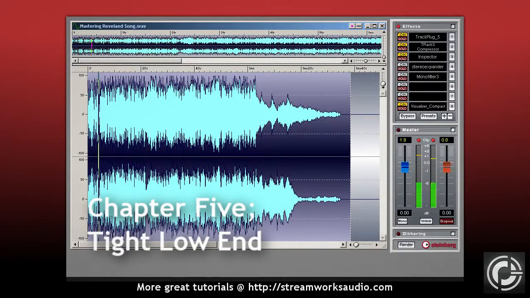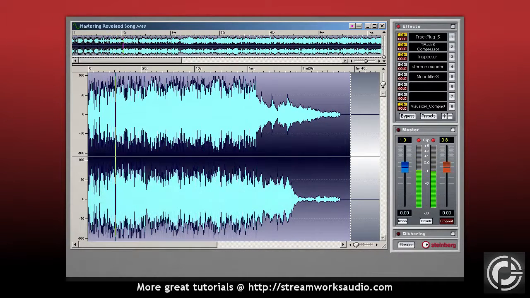One thing that is very common and people really want to hear when they are mastering their music, other than loudness, is a tight, punchy low end. And while this can be achieved mostly during the EQ stage with a well-balanced frequency curve, another area that is often overlooked is the stereo image of the low end.